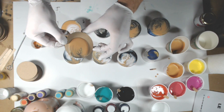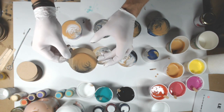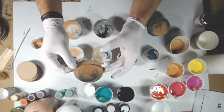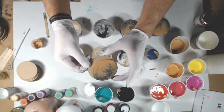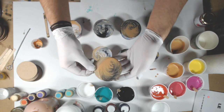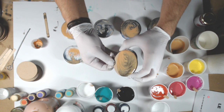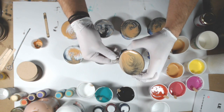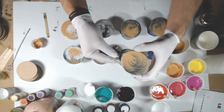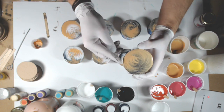Basically, this is all the same. So it's always just tilting and stretching the colors to have the entire thing covered. If this was a regular canvas, I probably would have poured some of the paints over the edges. But this time here, I want to have as much paint sitting on there and not dropping off, to not mess around with the underside of this little MDF board here.